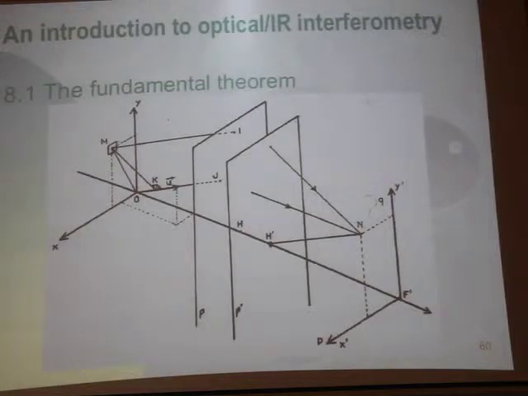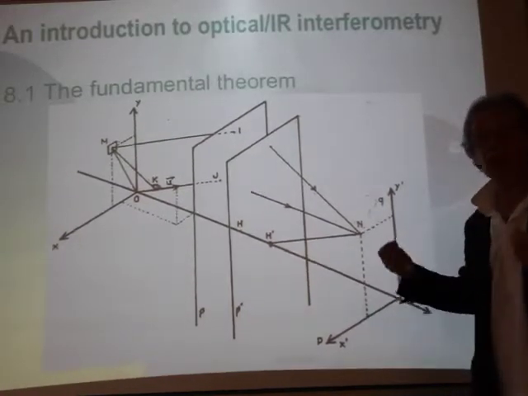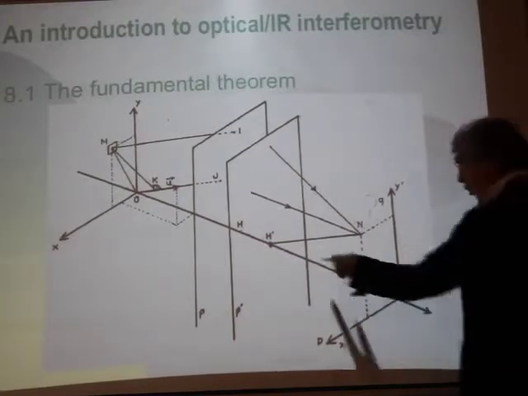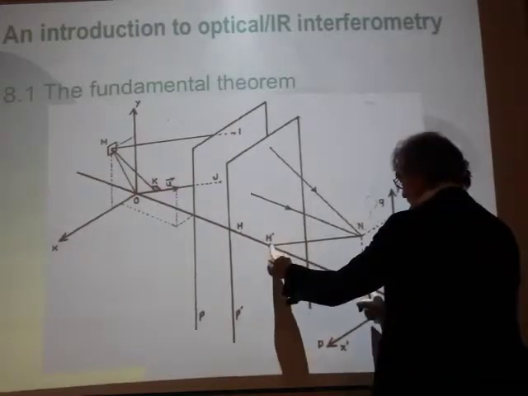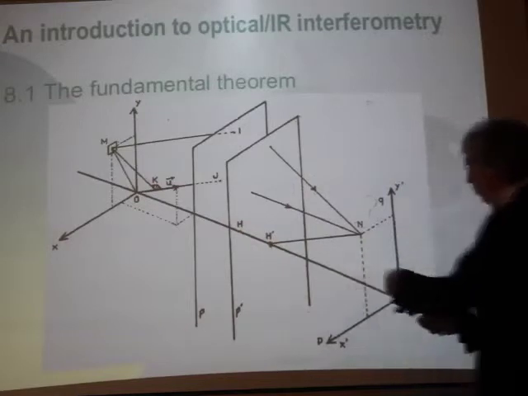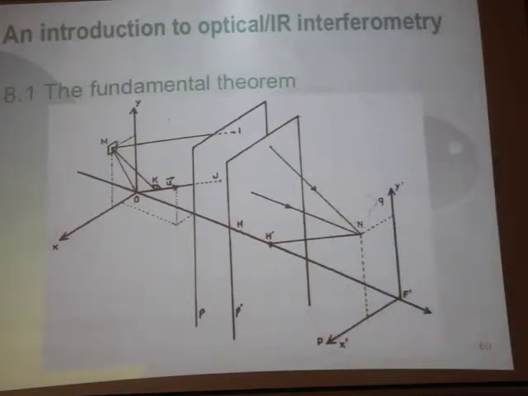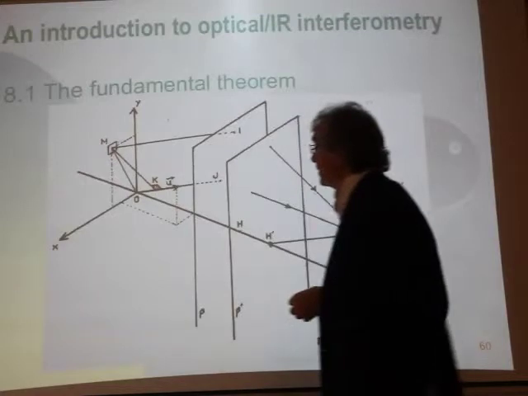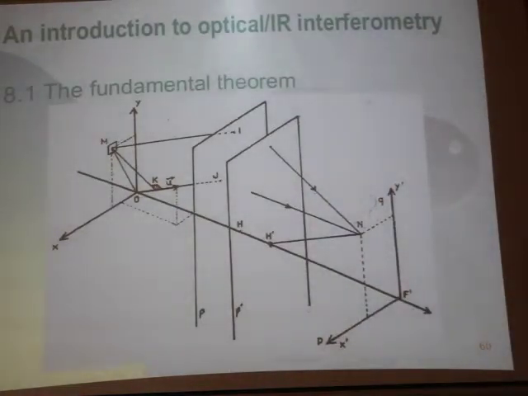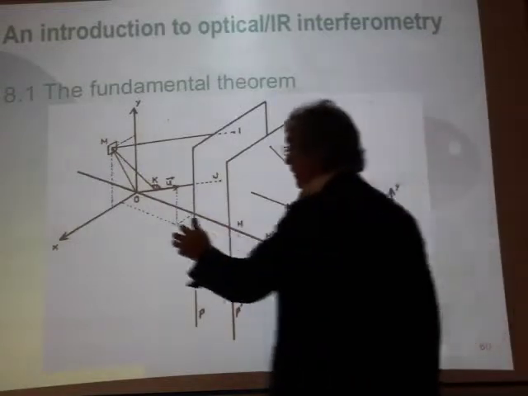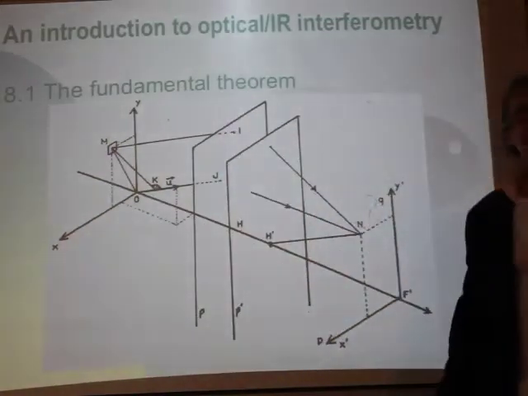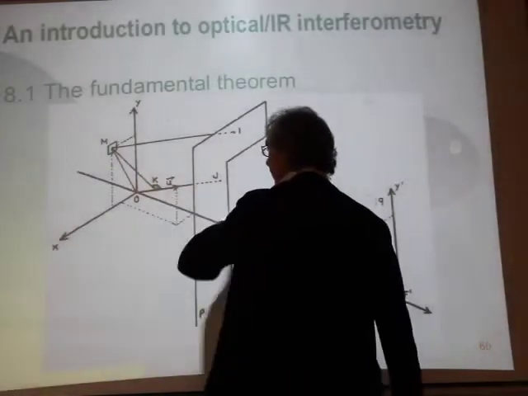Now let's define the position of the point N with coordinates. It will be along this axis x prime, along that axis y prime, and along the optical axis, it's just the distance between H prime and the focal plane, f. Now let's go into the pupil plane. This is the entrance plane of our optical system. What I try to define is the distribution of the complex amplitude in this plane, which is x, y, and z is equal to 0. So the coordinate along that direction here is 0.